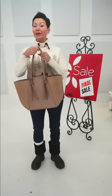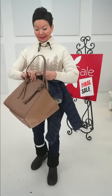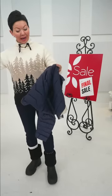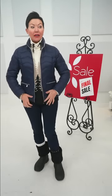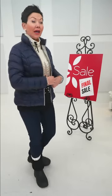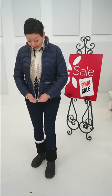All right, but now there's a chill in the air. And this is when you need a big tote. I've got a snack in here, I have a water bottle, glasses, everything except my wallet, and as usual, I don't really need it. So I'm going to put on my jacket. It's a cute, cozy look. This is the jacket, which is on sale, in navy, so it goes with the navy jeans. We're doing blacks, taupes, navies together here, and I wear a size 12 in this. This is the piece that is on sale at 30% off, and yes, I can zip it up.